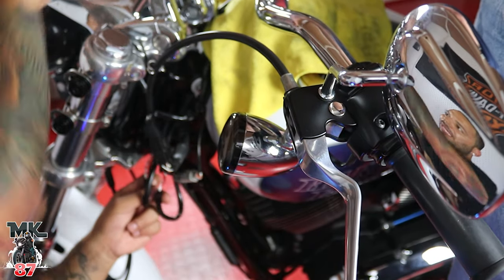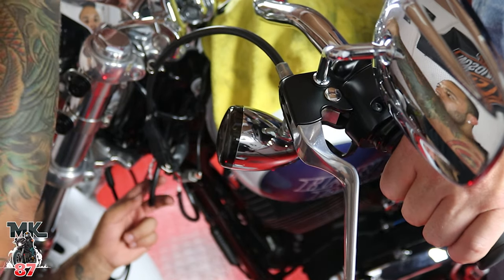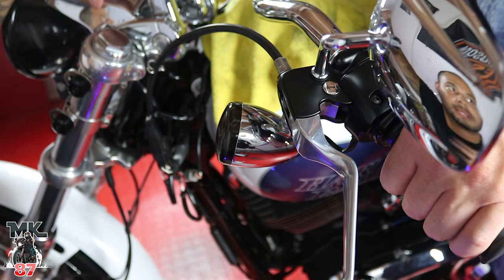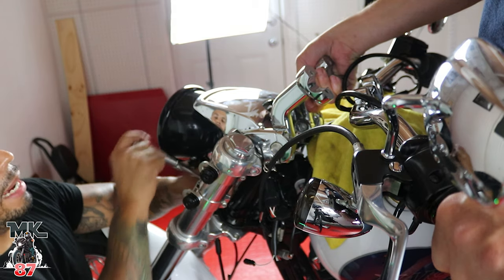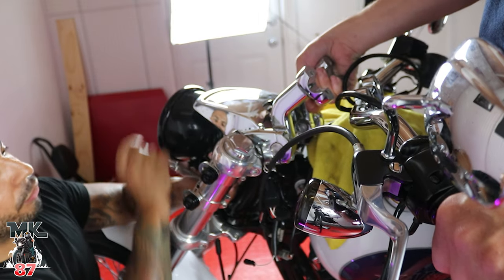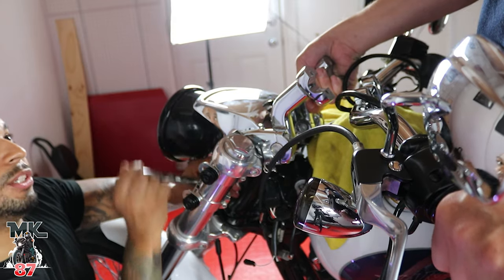Down here you're gonna find some cables — these are the cables that loop down from the bars and go through this cow. We just gotta unplug them because they go through the hole right on top of the cow, as you can see. We need to get rid of that. Now back to the bottom to finish loosening everything up — hopefully this whole thing comes right up in one piece.